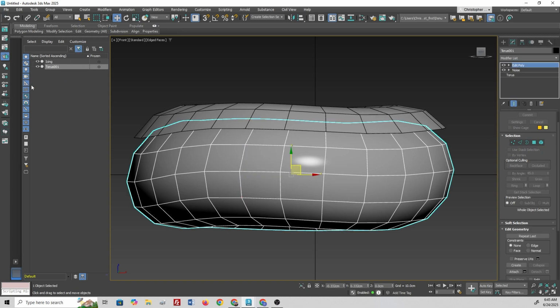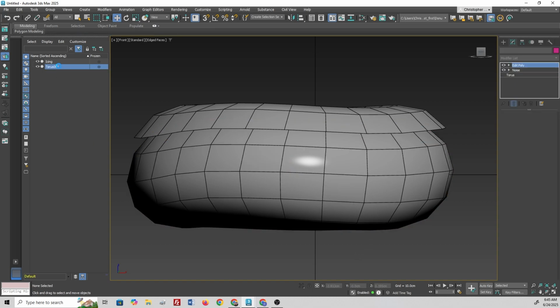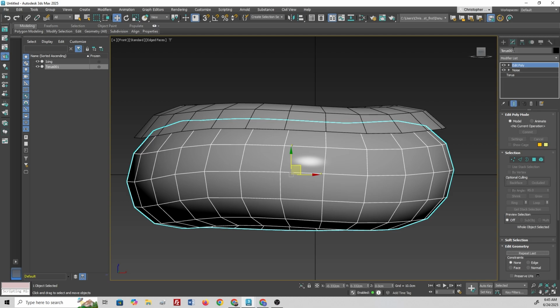You can see it here in our layer panel over here. So go ahead and turn off the polygon mode, if you haven't already, because now what we need to do, actually we need to name this. So you can name your objects a couple of different ways. You can do it up here in the modifier, and just type in donut, or you can type in the breading, whatever you want to call it.